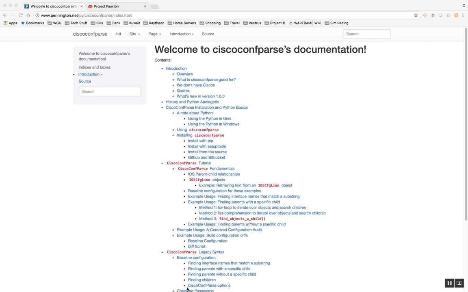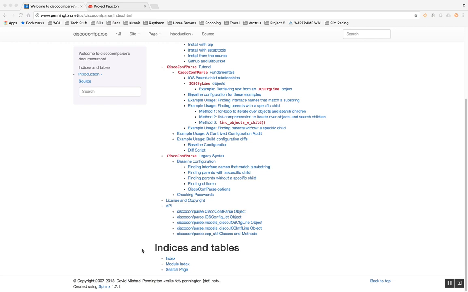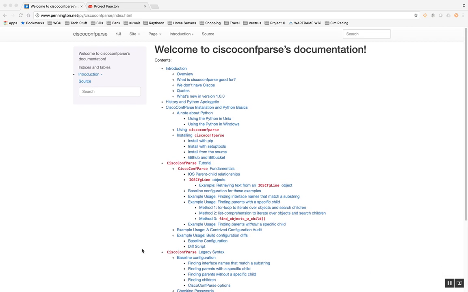I'm writing my application in a different programming language, but particularly the module that I used a lot in Python is this CiscoConfParse module. Before I get started, I just wanted to give a huge shout out to David Michael Pennington, as I believe he's the one who put this package together. Essentially, it allows you to do parsing of configuration files. Mainly Cisco-based stuff, but you can parse whatever configuration file you want if you set the parameters correctly when you create the CiscoConfParse object. But it was made to parse Cisco configs.